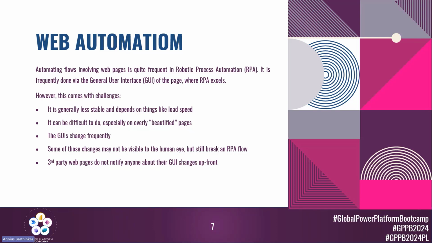They focus on the user experience, but they're absolutely a hell to automate most of the time. And these user interfaces change quite frequently. Even if some of those changes are not visible to the human eye, if they mess with the overall structure of the page, they can easily break the RPA flow when the flow relies on the element's position within the overall HTML structure of the page.